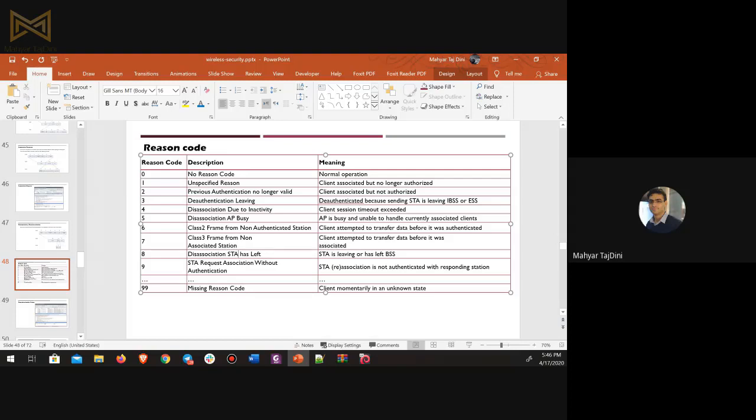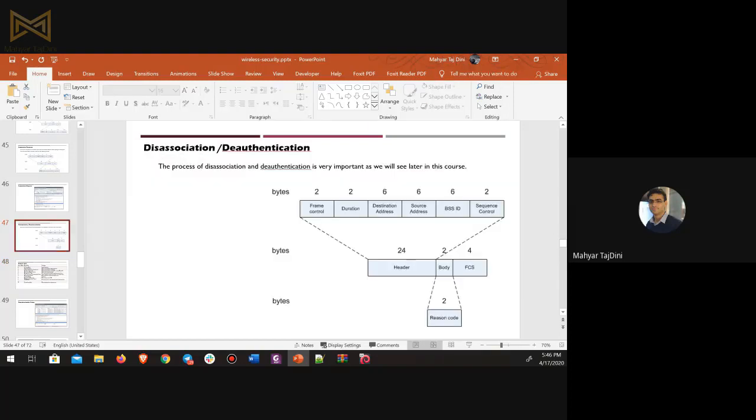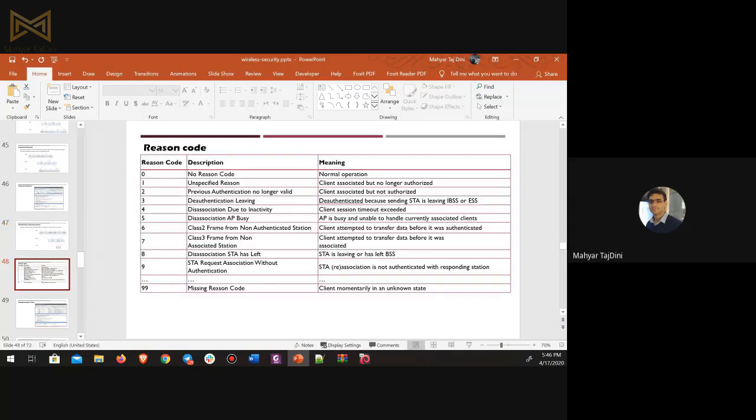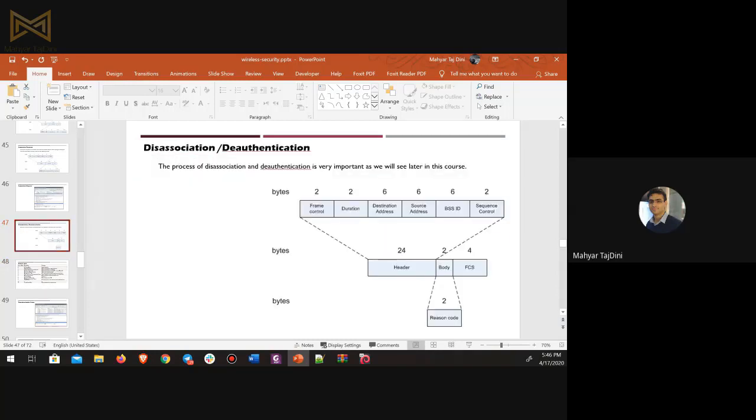So with one network adapter at the same time, you cannot be connected to 2 different networks. So when you want to disconnect from the first and leave the network, you have some reason code here, which is inside the body of this deassociation, or we can call it deauthentication.